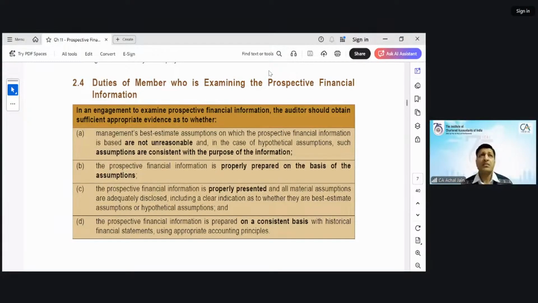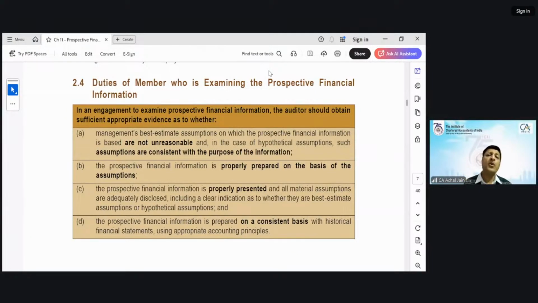But let's suppose that is not in line. Now why is the management thinking about it? Because let's suppose the management says that there was a plant which was in progress. Now that plant is all set up, infrastructure is all ready, so the production will take place, and that's why they will be able to generate that much additional revenue which was not there earlier. And there is again a logical basis attached to that, right? So these are some of the things which the auditor needs to look at.